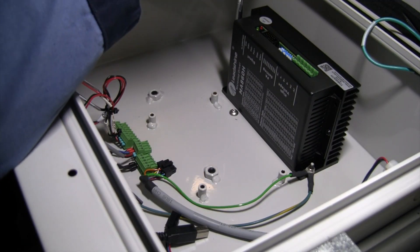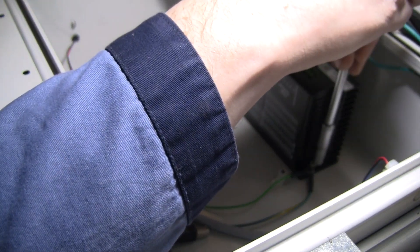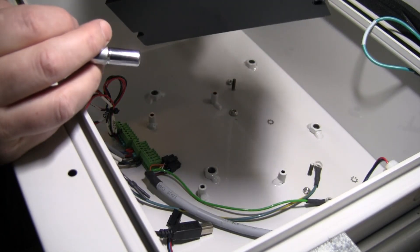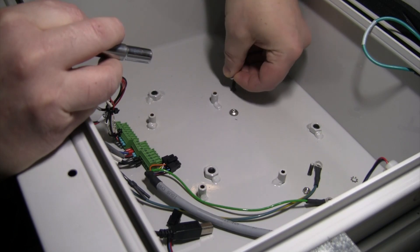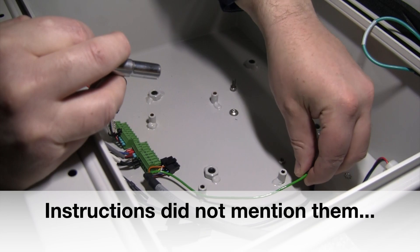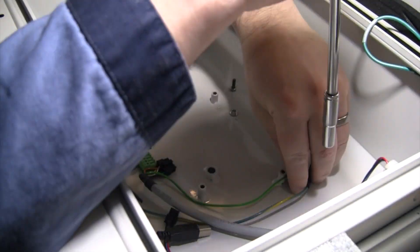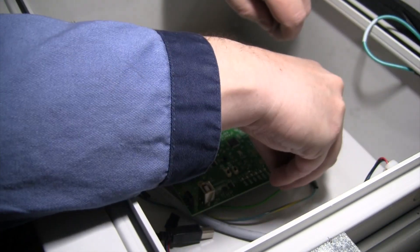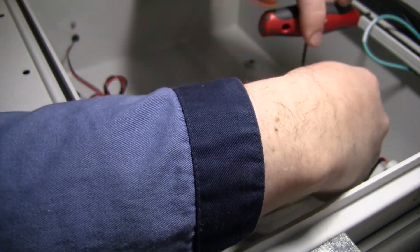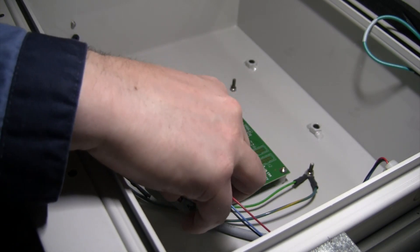The red board is out. There's a little 7 millimeter nut on this stepper driver — again, this is useful as a spare if you have a fourth axis, so we'll save that. I'm going to put the nut back on just to make sure nothing rattles loose. I also want to double check those ground wires — the instructions may not have mentioned them, but I can only imagine we need those, so I'm going to make sure I put those back in place.